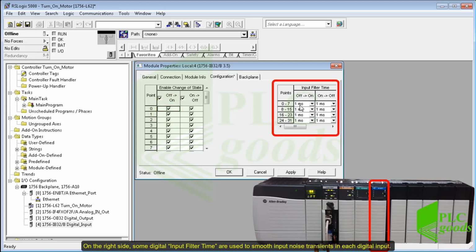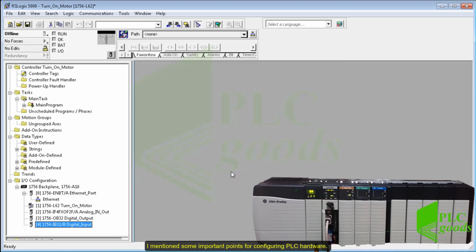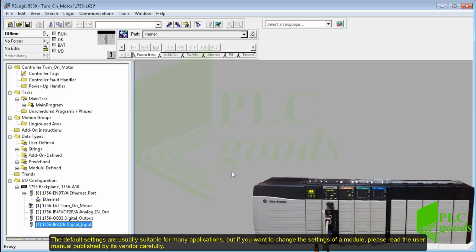On the right side, some digital input filter times are used to smooth input noise transients in each digital input. I mentioned some important points for configuring PLC hardware. The default settings are usually suitable for many applications, but if you want to change the settings of a module, please read the user manual published by its vendor carefully.